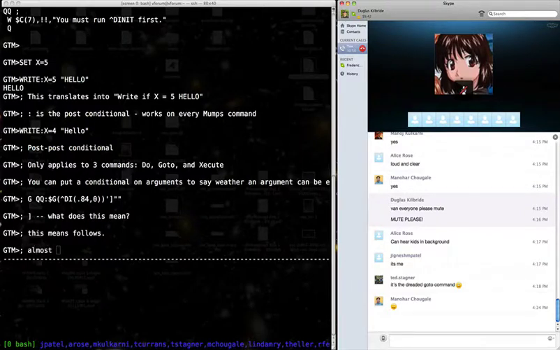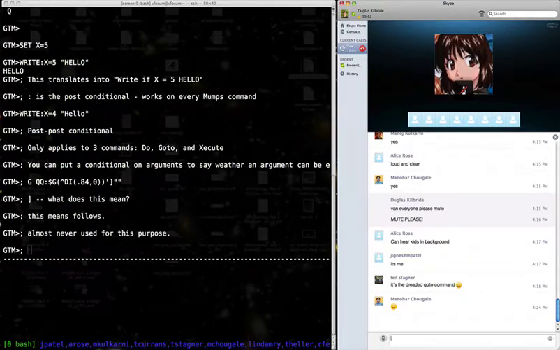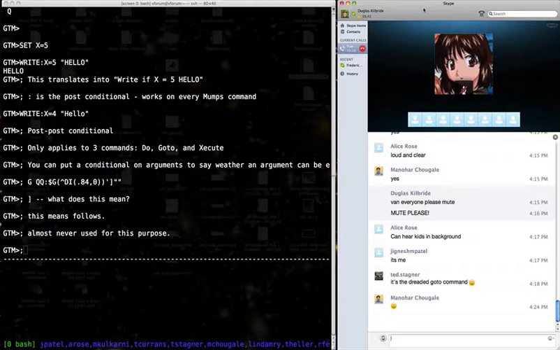So let's write this down. The big question: why is it even used? The only reason it's used in VistA code and in general in MUMPS code is that in the older days, your routine size could only be 1,000 to 2,000 characters.